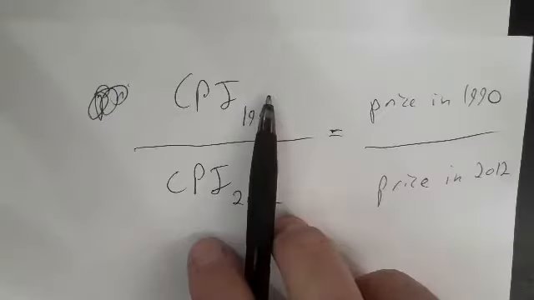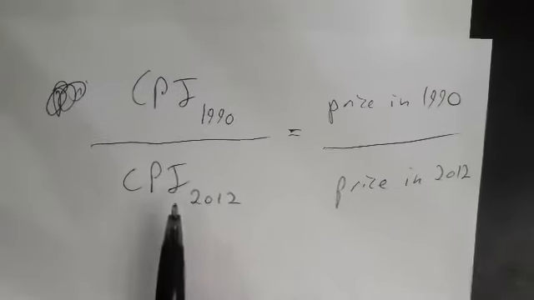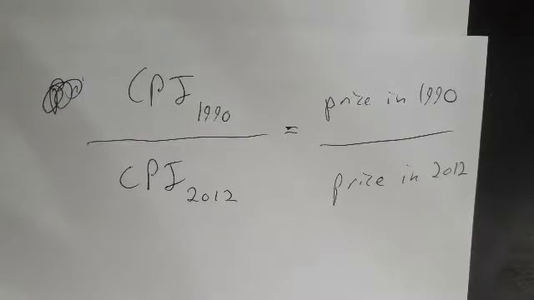And this was the 130.7. This was the 229.6 that I had previously. This was the 30,000, and this was the 52,700. So this was a sort of form that example 4 was in. If we go back and look at example 4, this was a sort of form we had.